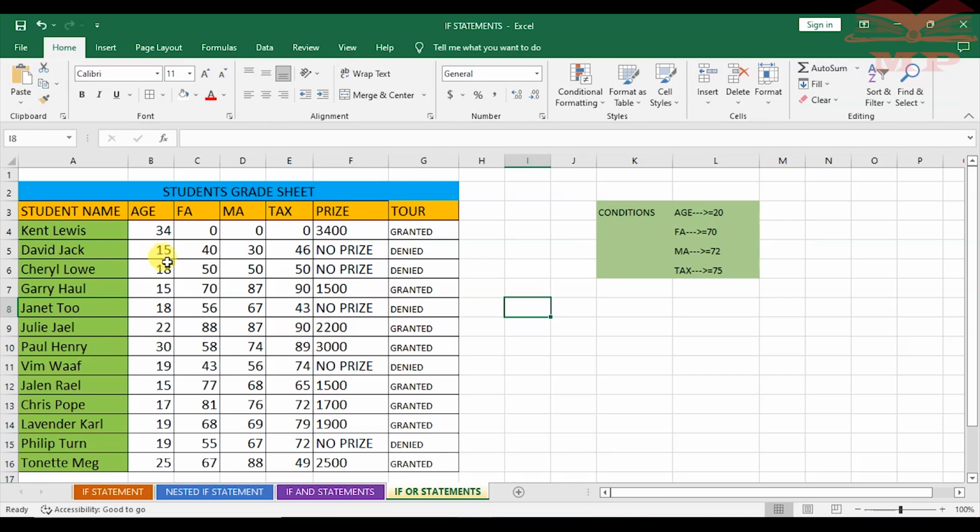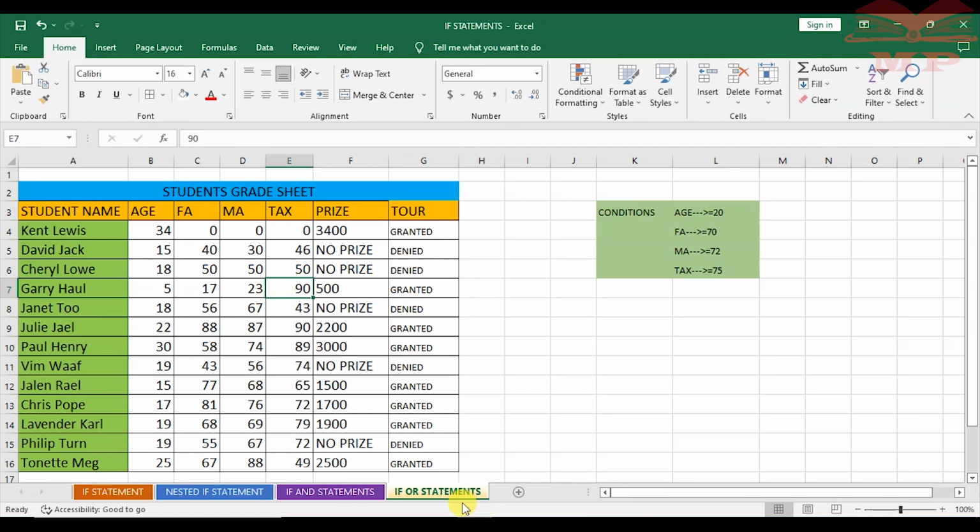Or let's say this person here is underage, that is 5 years, and also did not do well in FA, so scored 17. Also did not do well in MA, only scored 23, but scored 19 in tax. This person will still be granted by virtue of having made it in tax.